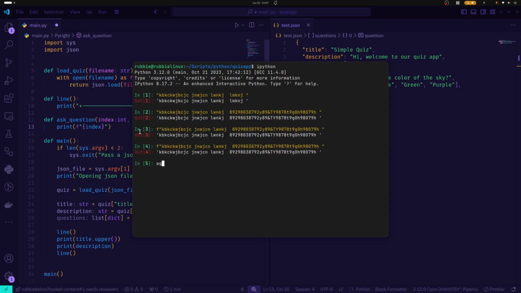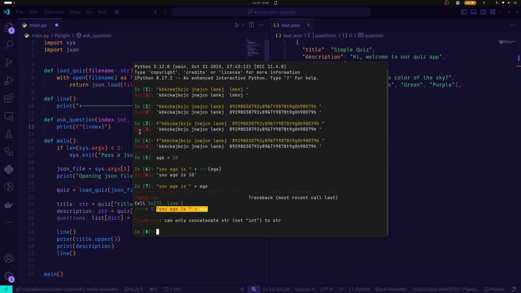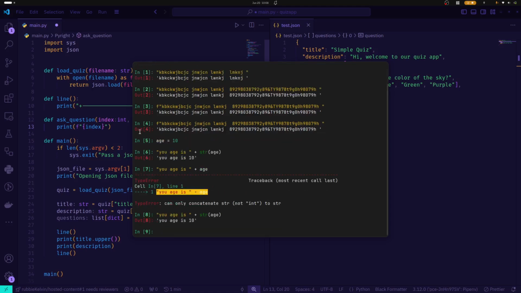So let's say I have a variable age equals 10, and on this print, like, your age is this. Normally what I'll do is, your age is, I'm going to add string age. Your age is 10, and that's because if we just add age we get an error. So I'm going to have to do your age is string 10.